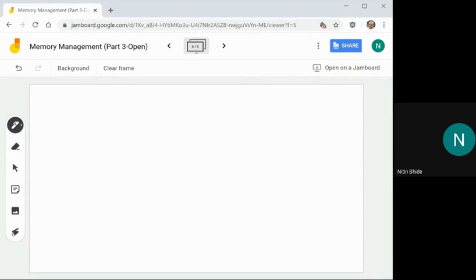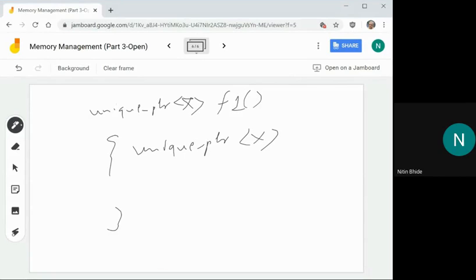Consider the scenario where you want to return a unique pointer out of some function. So let's say I have a function, and I'm returning a unique pointer x from function f1. I created a unique pointer x p equal to new x, and inside this function I'm doing return p.